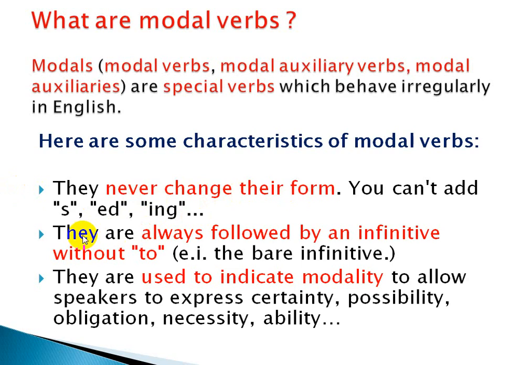Number two, these verbs are always followed by an infinitive without to, which means that the verb is followed by a bare infinitive. The third characteristic which makes modal verbs special is that they are used to indicate modality, to allow speakers to express certainty, possibility, obligation, necessity, ability, advice, etc.